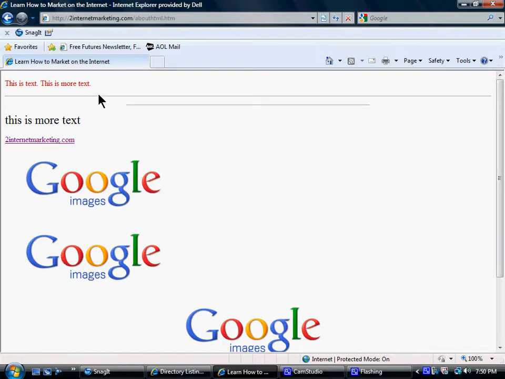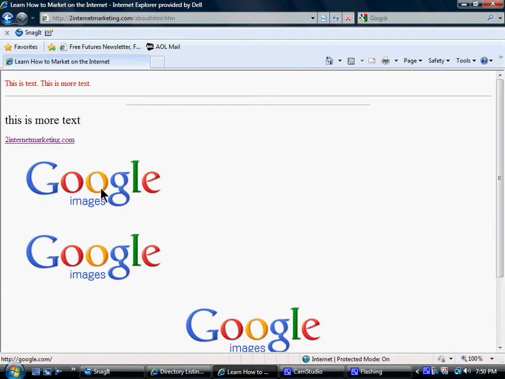And then here's our first horizontal line we did. Then we did a horizontal line with a 50% width, so this made a 50% width. This is 50% of this line. Then we did a font size +2, so this font is bigger than it was on our original page. This is +2 font.